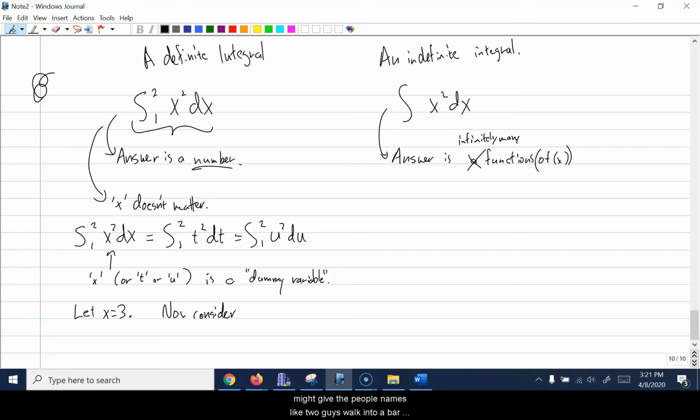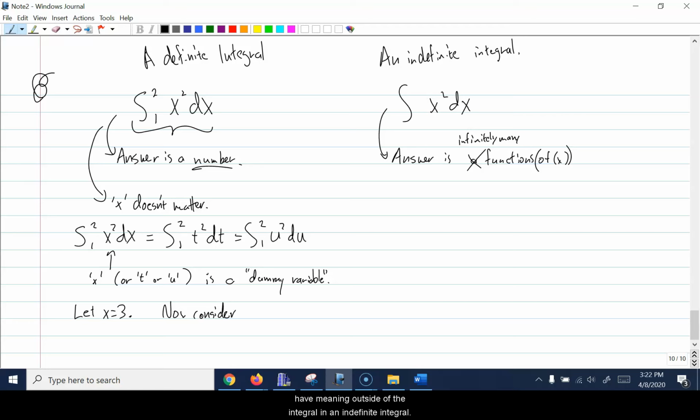Sometimes, if you tell a joke that has too many people in it, you might give the people names. Like 2 guys walk into a bar and the first guy says to the second guy something, something, something. And once there's too many guys or too many steps, you start giving them names. You say Al and Bob walk into a bar and Al says this and Bob says that and blah, blah, blah. And the joke works out fine. But if I told that joke as Barack Obama and David Letterman walk into a bar, well, wait a minute. Now, those words have meaning. This is a different joke now than giving them arbitrary names of hypothetical whatever. I'm giving them a hypothetical name. That's what a dummy variable is. And in this expression, the letter x needs to be a letter that doesn't have meaning outside of the integral.